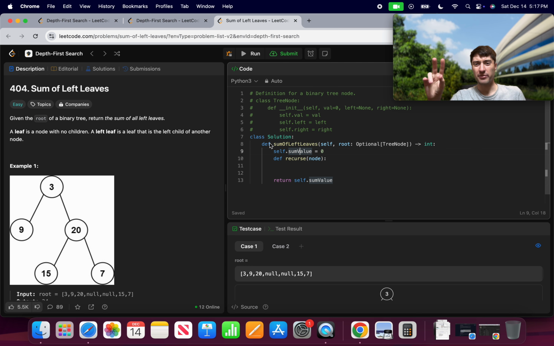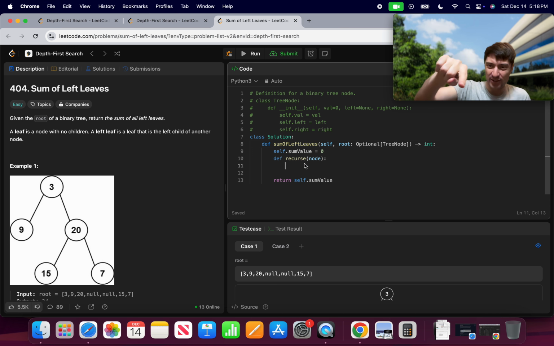So I'm a little bit fuzzy on the rules regarding variables within, it's within the same class, and it's within this, can I call it a parent function? This sum value is within this parent function, but do I have access to it within this function which is inside the parent function? I don't know.